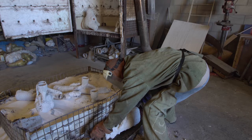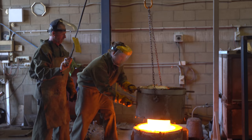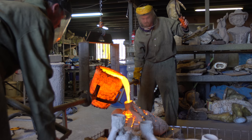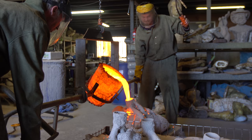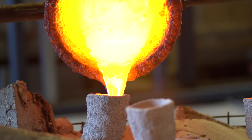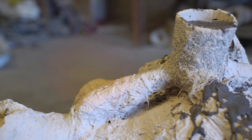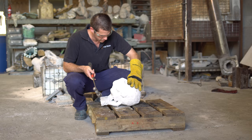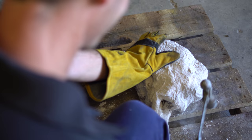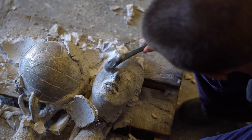Once the ceramic shells are at the right temperature and we're sure all the wax is gone, we take them out of the kiln and place them in the sand pit. The bronze has heated up in the crucible to about 1300 degrees. Dean and Dan grab it out of the furnace and head over to the ceramic moulds in the sand pit and start the pour. They pour in each section of bronze, making sure it's made its way throughout the whole ceramic shell. Once they're all full, we leave it to cool. When the ceramic shell has cooled, we carefully tap away with a hammer and bust off some of the ceramic shell, being careful not to ding the bronze inside. The pour's gone really well — Dean's done a great job and she's all there.